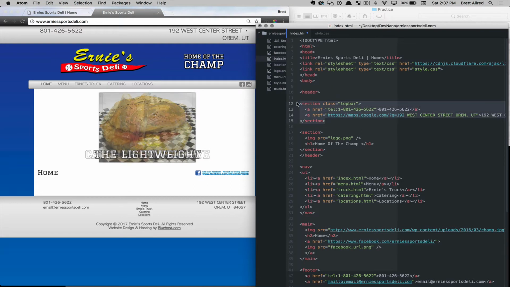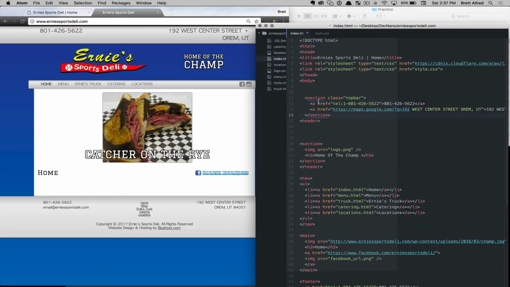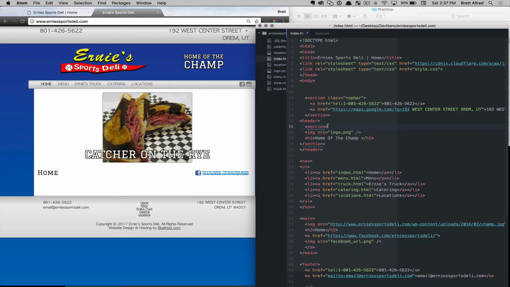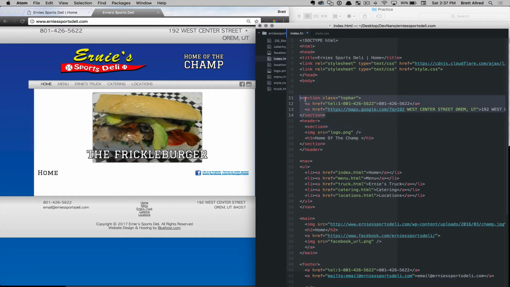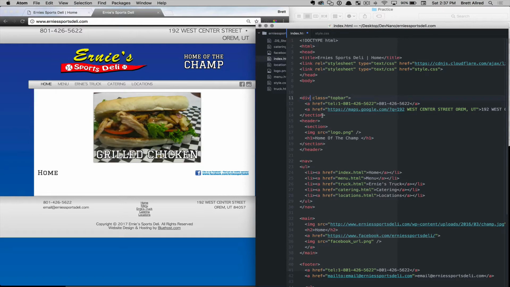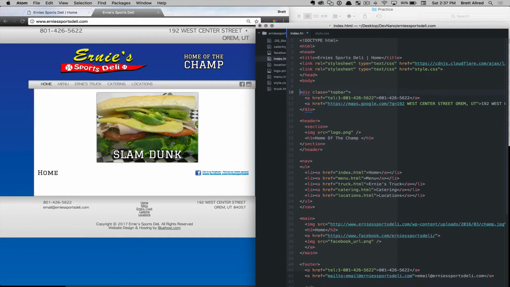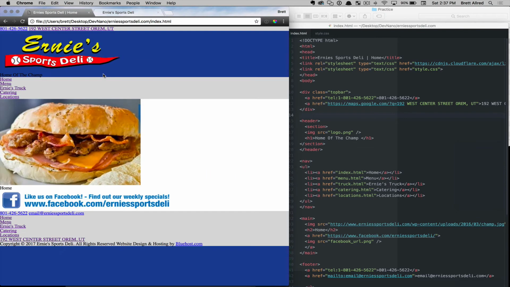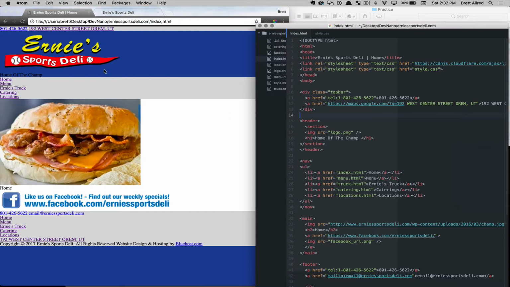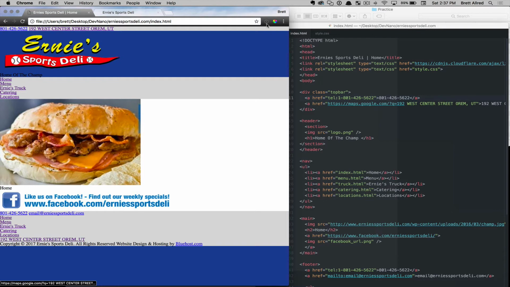So I'm going to take my section here and I'm going to move it outside of the header. And then I'm going to actually change it from a section to a div, which is the same thing from a functionality perspective, but just from a typing perspective, it looks a little bit different, and I think that's more clear. So I have my top bar here, which just to show you that that doesn't do anything different, you can see it's the same. Now, inside of that, my top bar is going all the way 100% across the page.